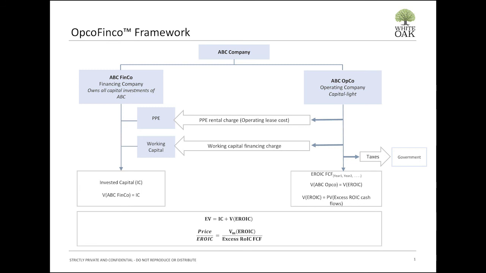35 times on FY23. So P/E multiple of Sensex on FY23 is 21 times, but the excess ROIC multiple or the OpCo multiple is 34 times, right? So that is what we would use rather than P/E multiple. The excess ROIC multiple is what we use in making our comparisons. So DCF value, as we discussed, and excess ROIC multiple is what we use as metrics.